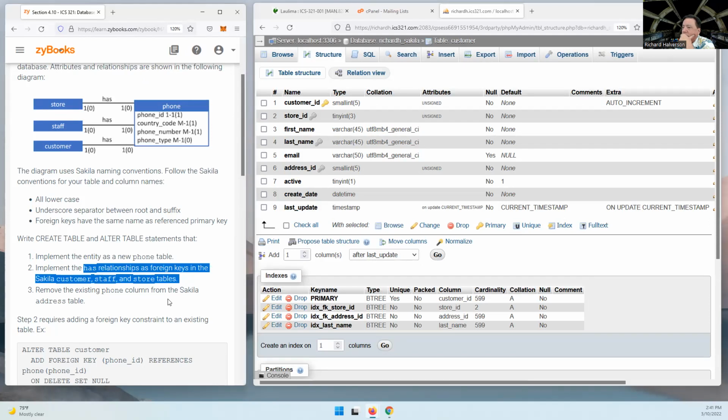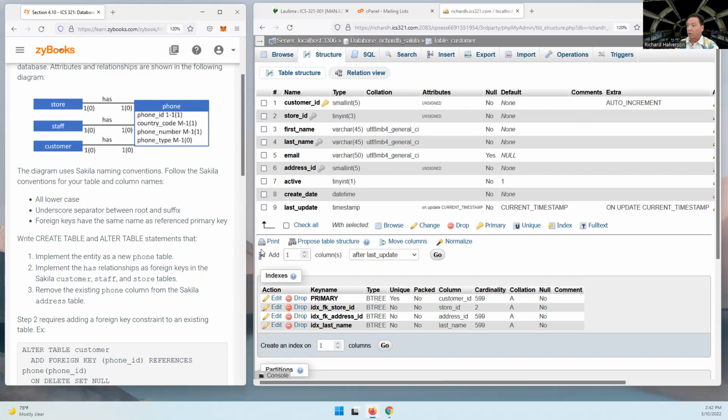That's what I've got to do. Remove the existing phone column from the Sakila address table. Oh, really? Remove it? All right, sure, I will.